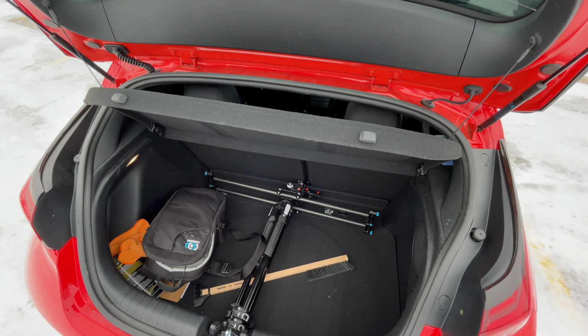Up front, we have the 8-inch infotainment system, has navigation, Sirius XM, Apple CarPlay, and Android Auto with an 8-speaker Infinity audio system. And then these new N lightweight seats up front, they say they save 2 kilograms off the weight, and even for a big guy like me, I do fit well enough in there. It's a mix of cloth and leatherette, so it's not over-the-top luxury, but it's kind of what you're getting for about $40,000 Canadian.